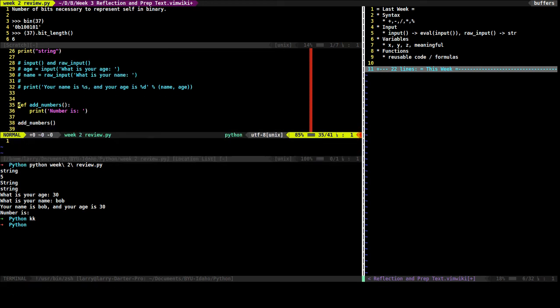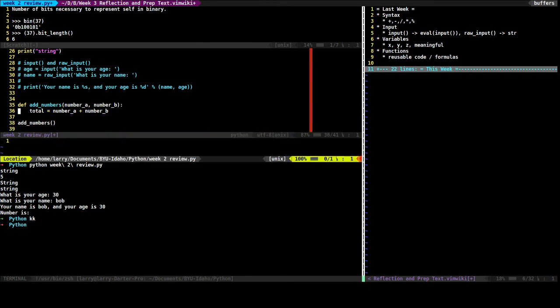But functions are very useful because you can have them do something without any input, or we can have them also take input. So I can come here and say number A and number B, and I can come in here and say total equals number A plus number B. And there's a keyword with functions called return.